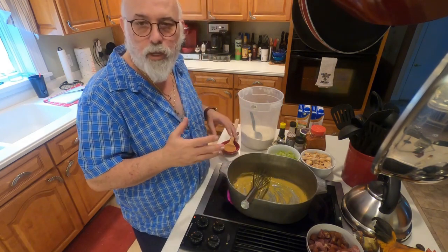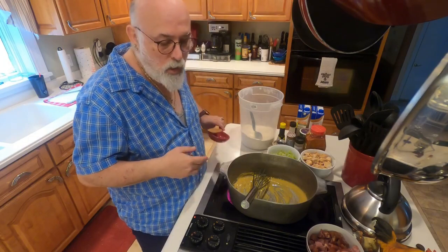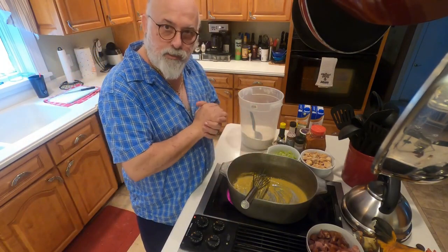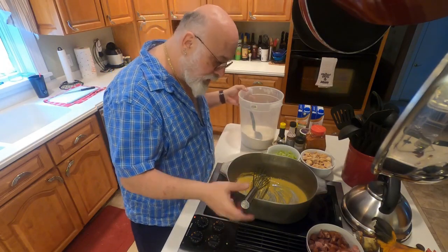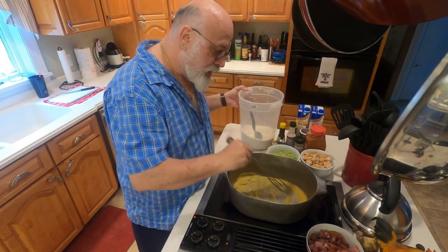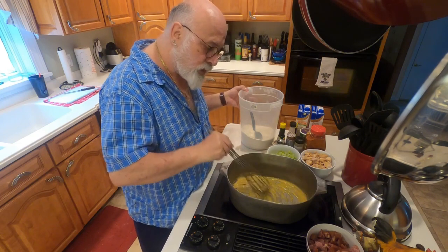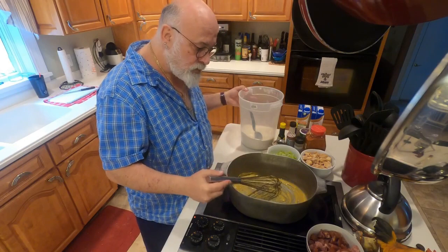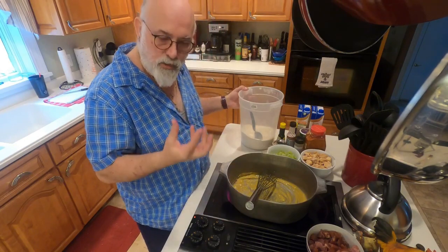Also, if you're doing a red sauce, a sauce piquant, you can also use this as the beginning stages when you're cooking that type of dish. I think I have enough flour in here. Again, it's going to get thickened a little bit more as you cook it. You want to keep stirring it so it doesn't turn completely burnt, but you want to get it cooked to where it's nice and brown.